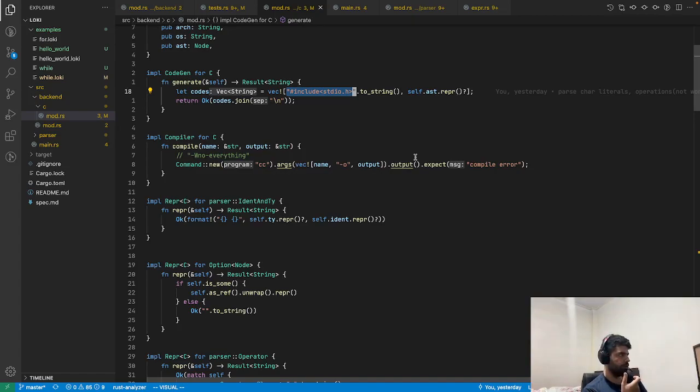For each import, it's either an import of the Loki source file or an import from not Loki, but from the host or backend source. So, for example, C source file or Go source file.